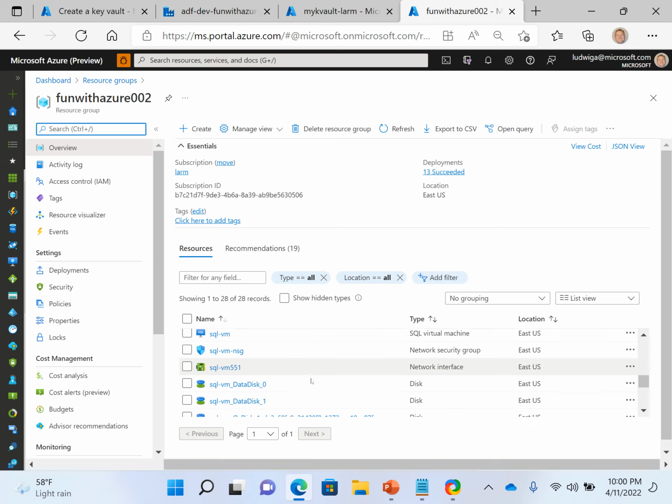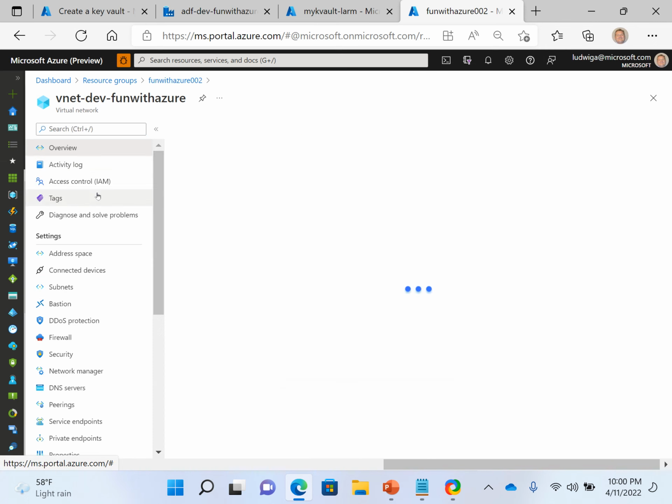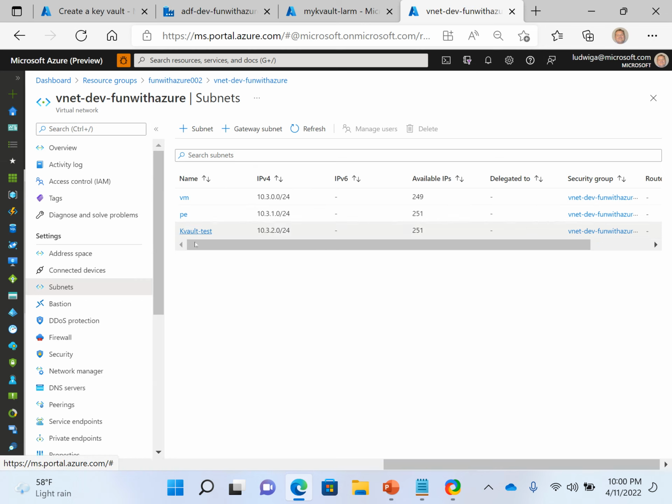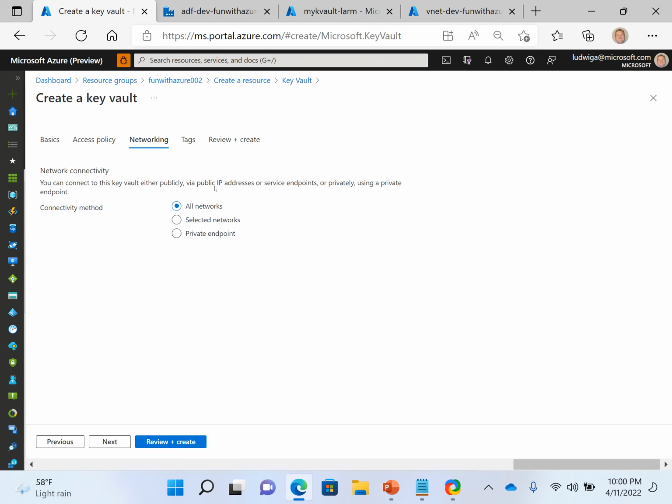So I'm looking for the network interface, network security, storage, and so on. Virtual network, here we go. Virtual network, and then here on the subnets, I'll see the 3 subnets. And this is one that I added. Consider this more like a test for now. We could actually, so that we have some options here, add the other one that I'm about to generate here just with all networks.